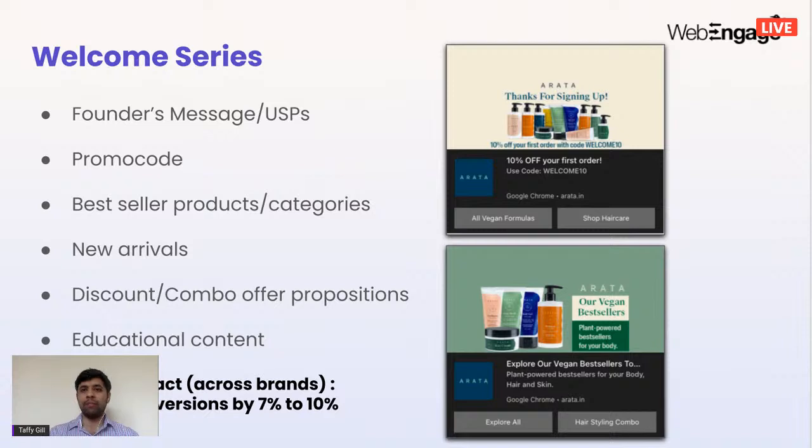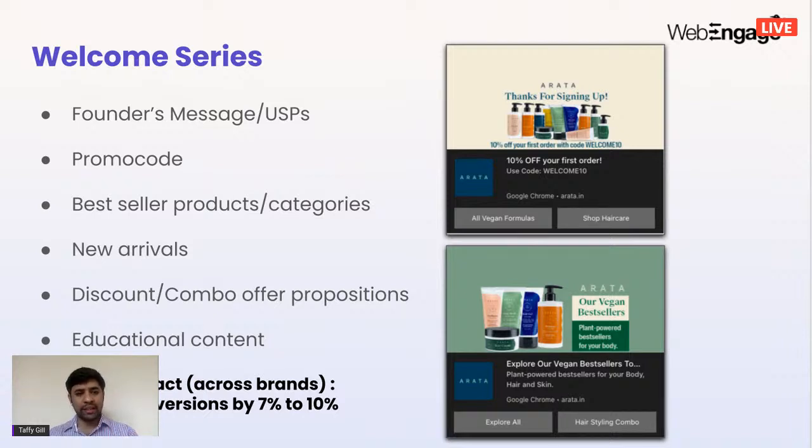So, welcome series is simply sending across a series of communications staggered at time intervals to capitalize on the user's brand recall. Okay. I have shared two samples of a welcome series that a brand by the name of Arata is doing. So, the very first nudge that it sends is a promo code, which is inducing users to go for the first purchase. The second communication talks about the best sellers that they have. So along the same lines, there could be a series of communication which could be omni-channel. So it could be for web push, it could be for email, SMS, so on and so forth.